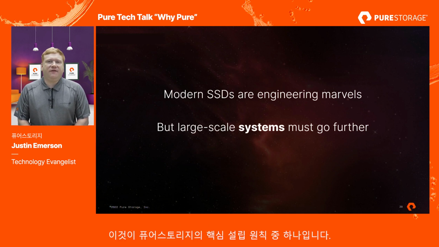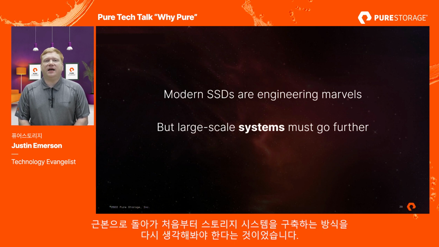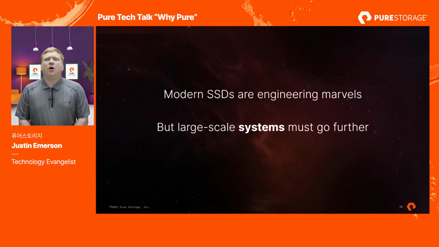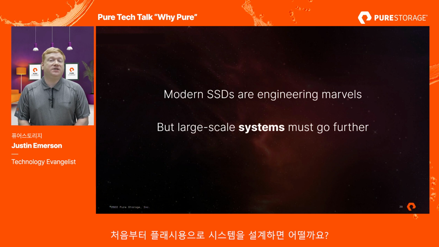That's one of the key founding principles behind Pure Storage. The idea that we need to go back to first principles and rethink the way that we build storage systems from the ground up. Instead of taking a system that was designed for spinning disk and adapting it to use flash, which is a totally different kind of media, what if we built a system that was designed for flash from the very beginning?